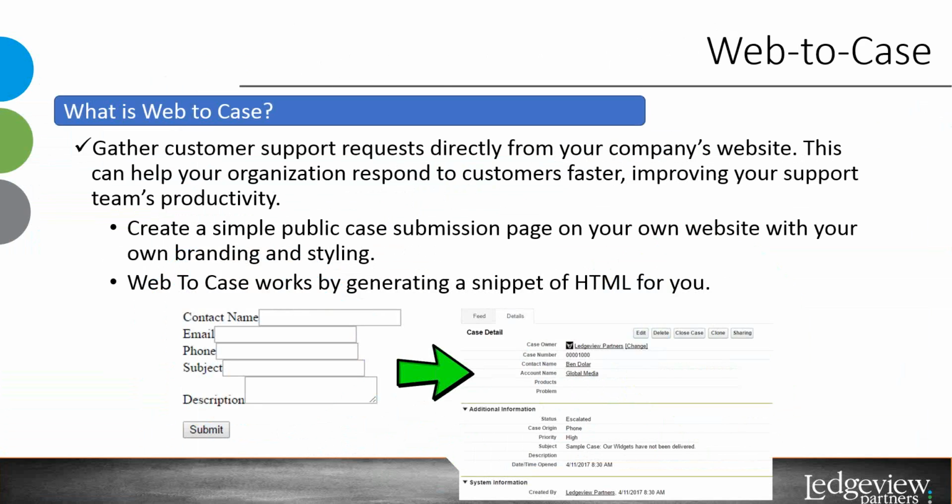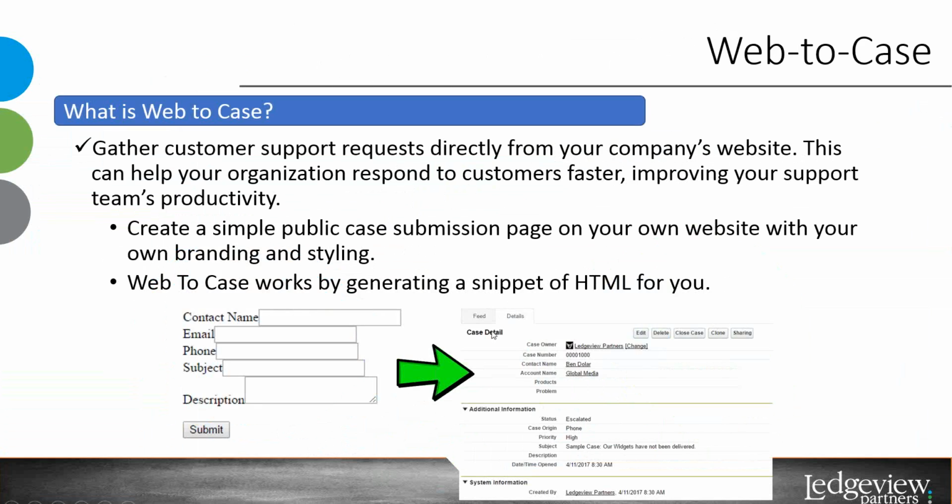Basically you're gathering information in a little more structured format. The good thing with this is email is great and very convenient for customers, but it doesn't format the data very well because it comes in one big email body. You can't decipher that without parsing the email message. That's where a web form comes into play, where I can really categorize specific requests, assuming that the customer fills in the appropriate information.